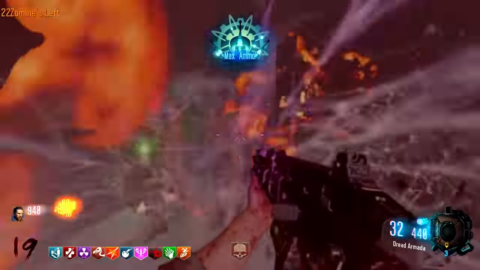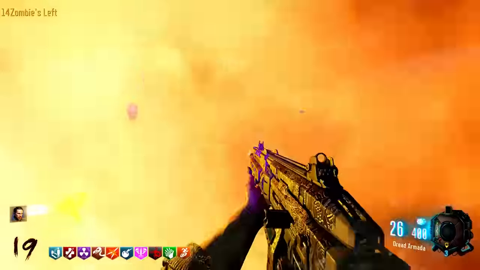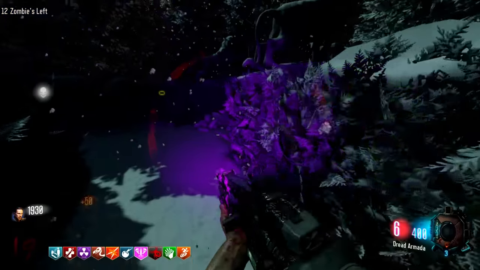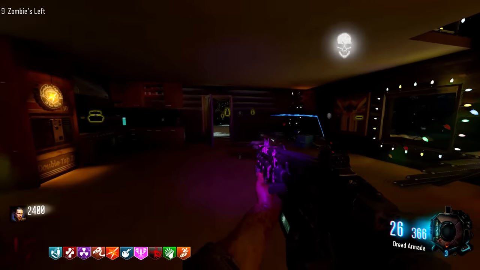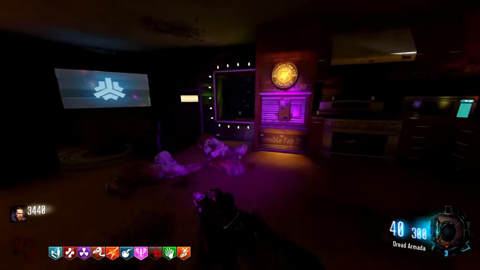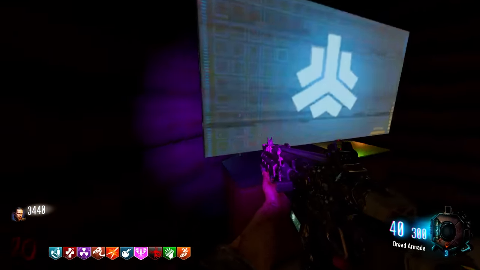Grab Max Ammo. Not the nuke. I need zombies. I need all these souls. Oh god. Oh god. Oh god. So much stress. So much stress. Woo! Round 20. Feels like round 90. This map has been a little bit of a slog, I won't lie.